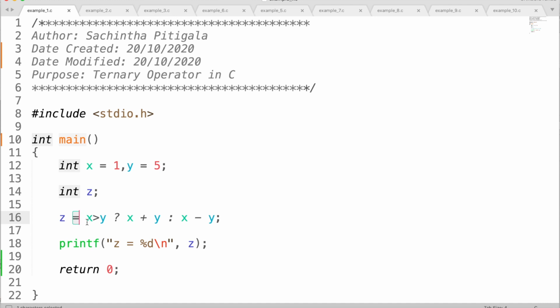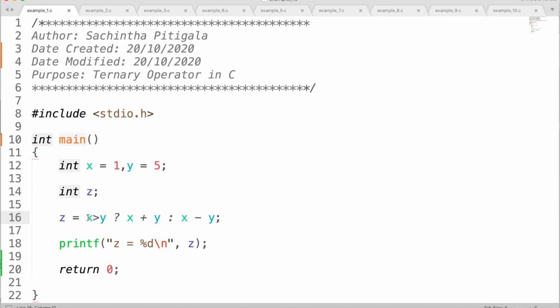In the assignment statement, first of all, it will execute the right hand side, where it will see a ternary operator. How will the ternary operator execute? First, it will evaluate this condition into either true or false based on the Boolean value of the condition. Then it will execute the necessary statement.